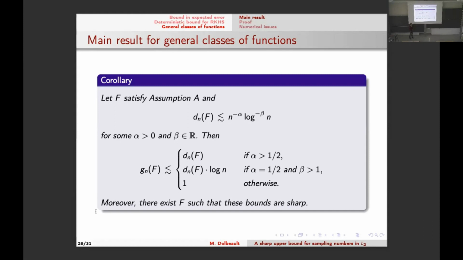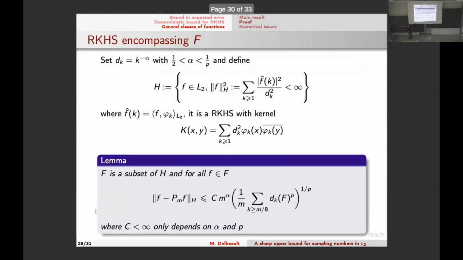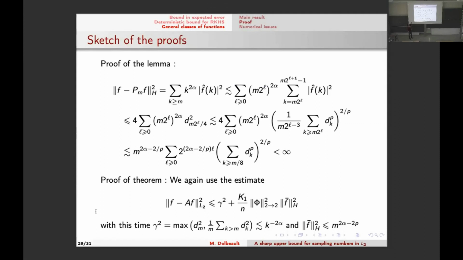Yep. This accolade, maybe you didn't mean Gn less than Dn, but less than n to the minus alpha, log to the minus beta of n. Up to a constant it is the same, unless Dn is exactly equivalent to that. Indeed, here I'm assuming Dn is equivalent to that, so it has exactly this rate. So that's all. The proof is again similar: a concentration inequality, and then a bit of manipulation between lp and L2 norms, which explains why I cannot have the result exactly in L2.